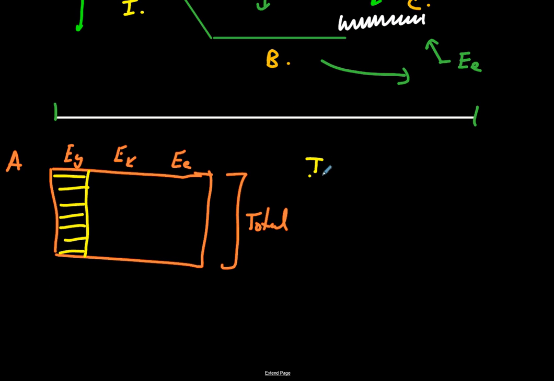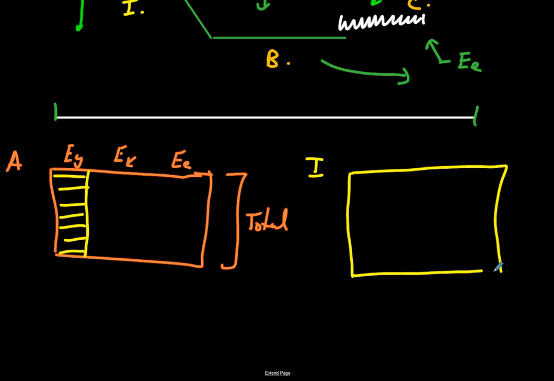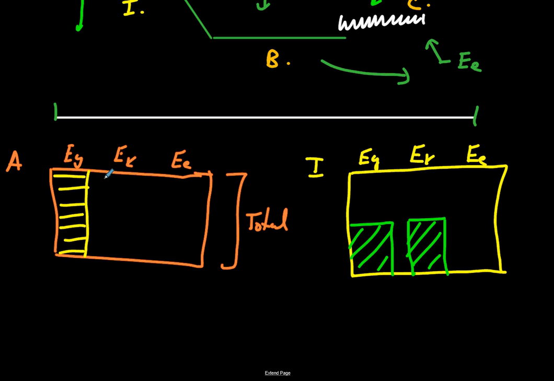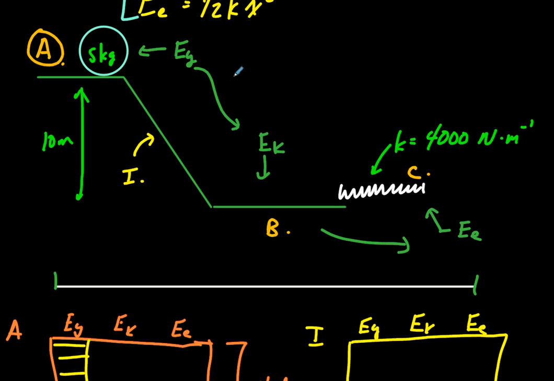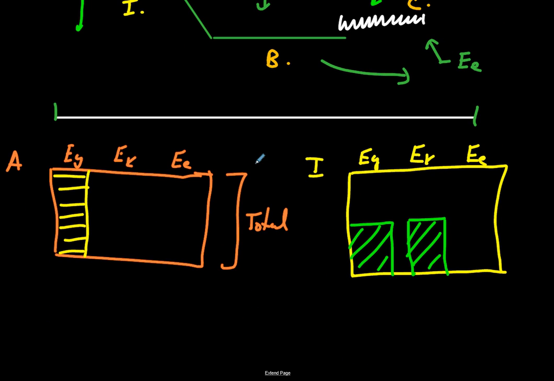So let's talk about point I. Point I has a graph of total energy that looks a bit different. Now the total overall energy of the system has not changed, but the forms of it have, right? So now what's happened is we've lost some Eg. We've come down a little bit. The H is no longer as high as it was, and that change has been sort of converted, if you want, into Ek. The total energy, the sum of it all, though, still equals the total system. Does that make sense? No energy has been added or taken away. It's now just spread between two forms. See, it's rolled down. Okay, now let's continue on to point B.